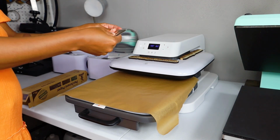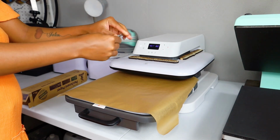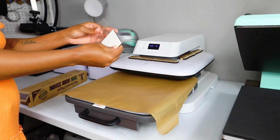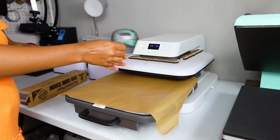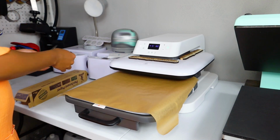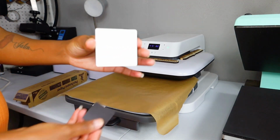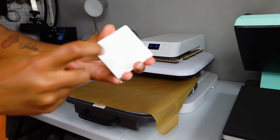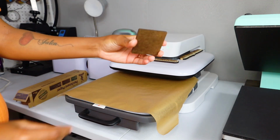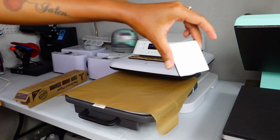So this is the 2x2 magnet that we got from Heat Transfer Warehouse. So this heat press is going all the way, boom, it's already there. It's at 405 already. I did set mine at just an extra little temperature. That's just me. So it comes with the rectangle magnet. It's almost like an MDF chip. So it's a little bit thick, so not so bad.